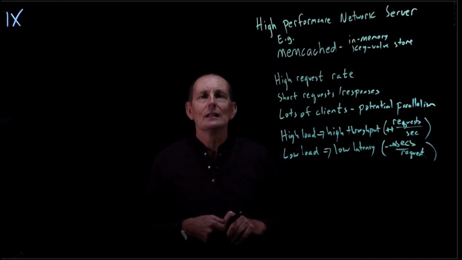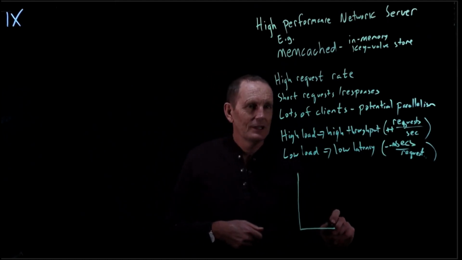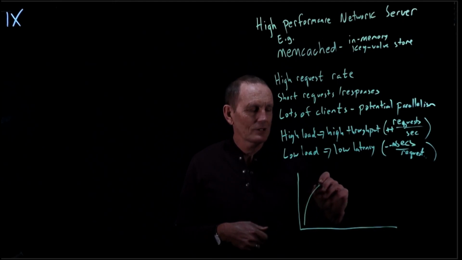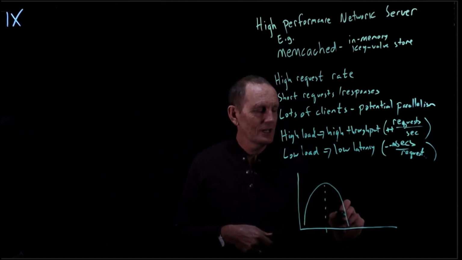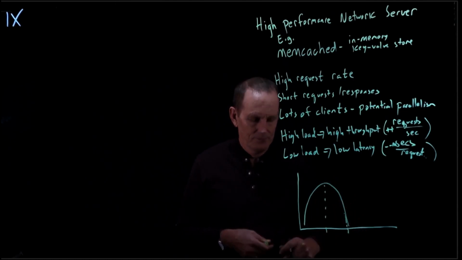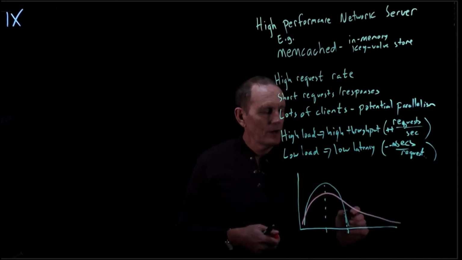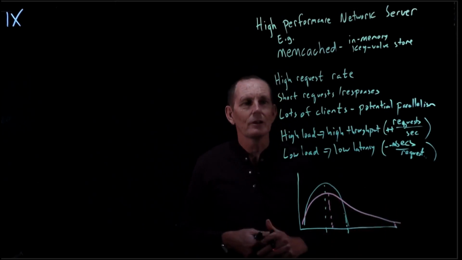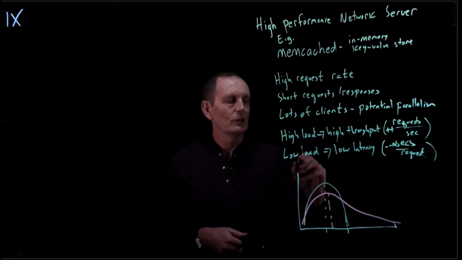We also want a low tail of the latency distribution. So for example, let's say this is our distribution of latencies. Here's the 50th percentile, and here's, let's say, the 95th percentile. An alternate distribution might be something like this, where our 50th percentile is not far, but our 95th percentile is way over here. So we are trying to not have these high tail latencies. We want low tail latency.